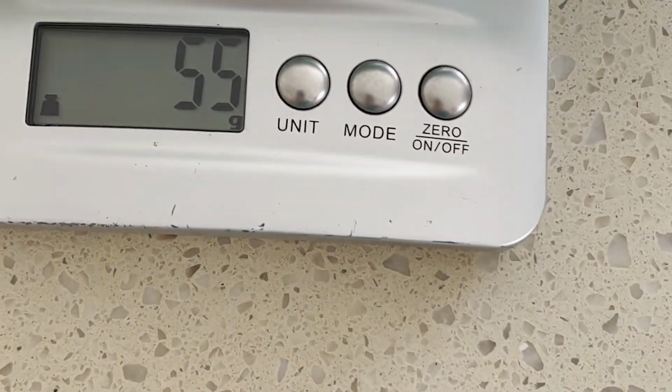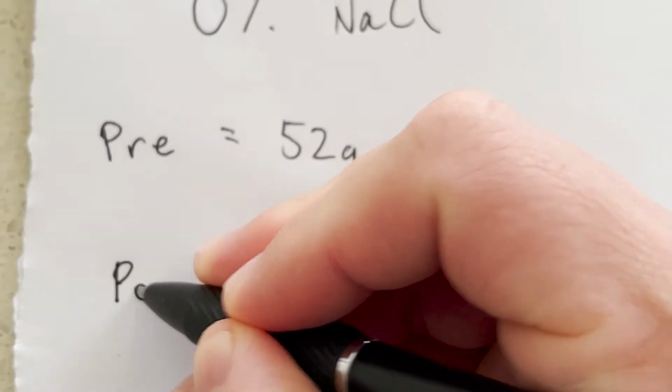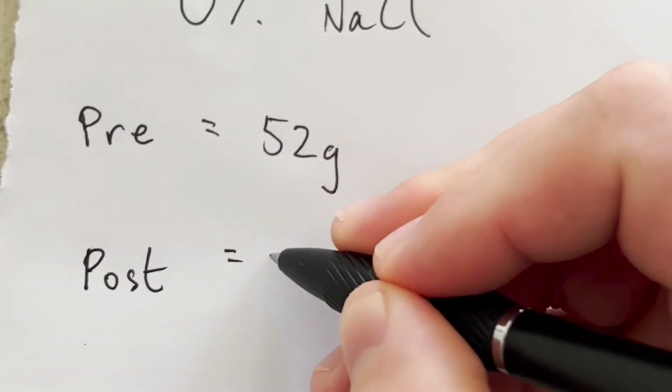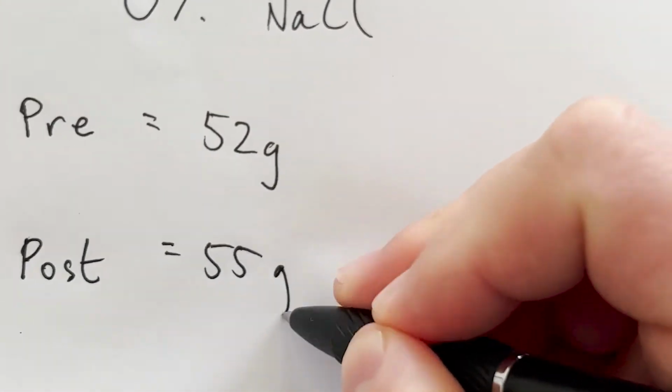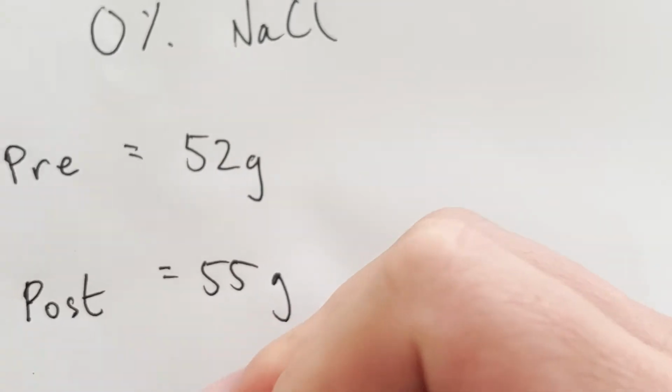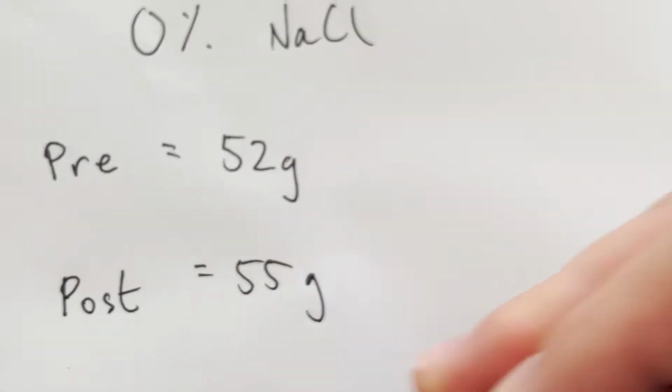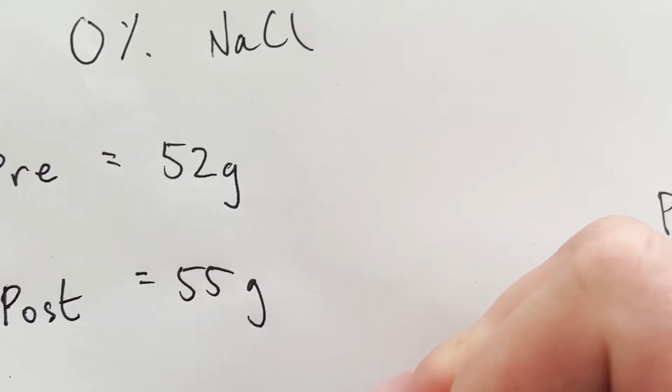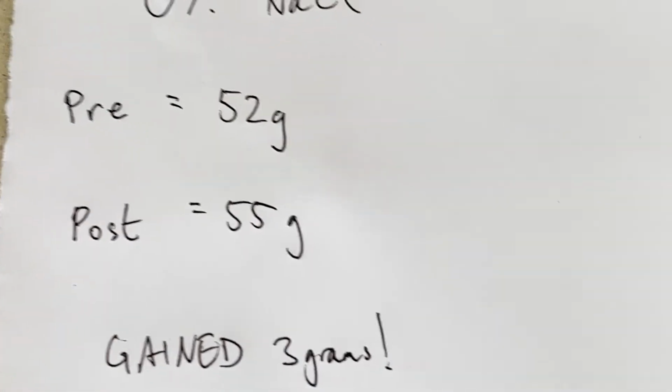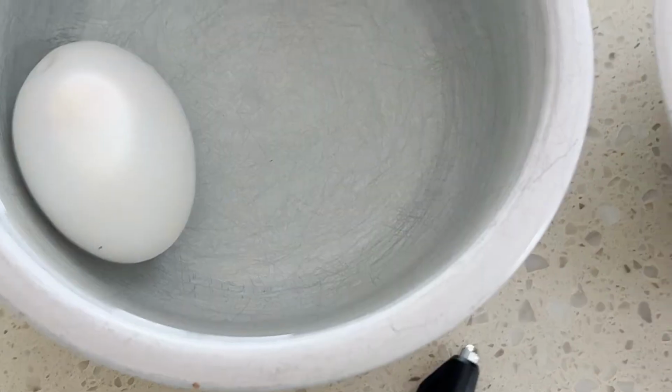We'll dry it off first very quickly. Get all the excess water mass off, and now let's chuck it on. It's 55 grams. It was 52 grams before we chucked it in, now it's 55. So its post weight after 2 hours, being in pure water, is 55 grams. So what this means is it's gained 3 grams of mass. So 3 grams of water mass. So now let's take it off. We'll chuck it back in, just leave it there for a little bit.